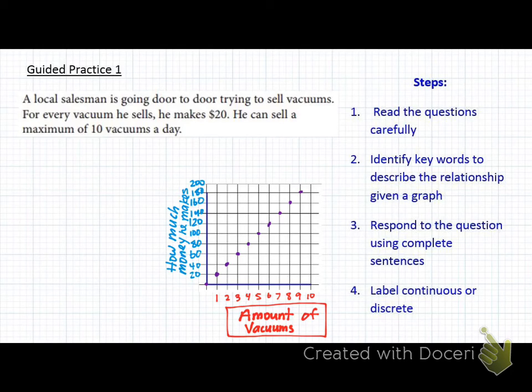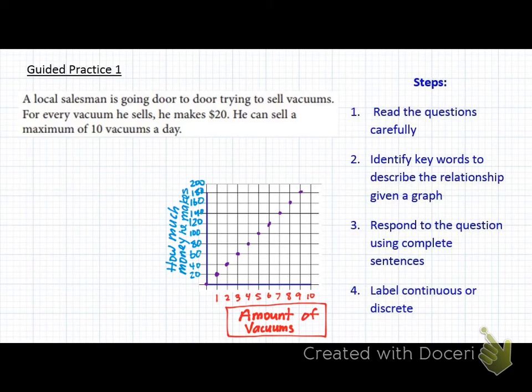Go. Because you can't sell half a vacuum, you can't sell vacuums at half. So it's not always going to be a constant amount. You know what I mean? No one says, I want to buy half the vacuum. Okay, continuous or discrete? Why? Is it possible to sell half vacuums? No, there's not always a certain amount of money you're going to make for every one or half. Good, okay. So it's discrete, right? So we're all saying discrete.